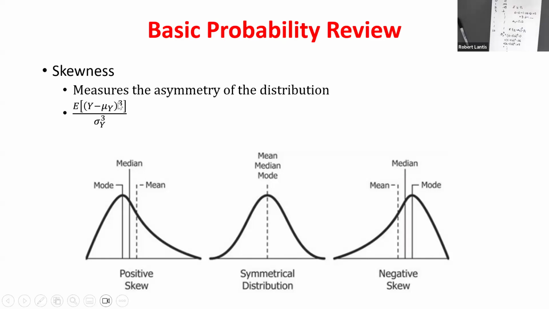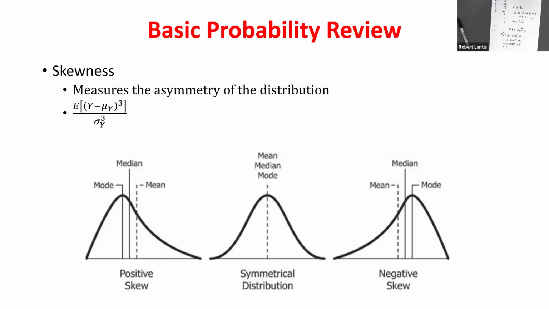And also, when I take something to the third power, what's now true? The values I'm adding in here could be negative. So with skewness, we can have positive or negative skew. Positive skewness is going to exist when we have extremely large values that are above the mean. Because when those values are above the mean, it's a positive deviation, positive times a positive times a positive. That's telling us that if we have a positive skewness statistic, there are more observations that are extremely far away, but above the mean.